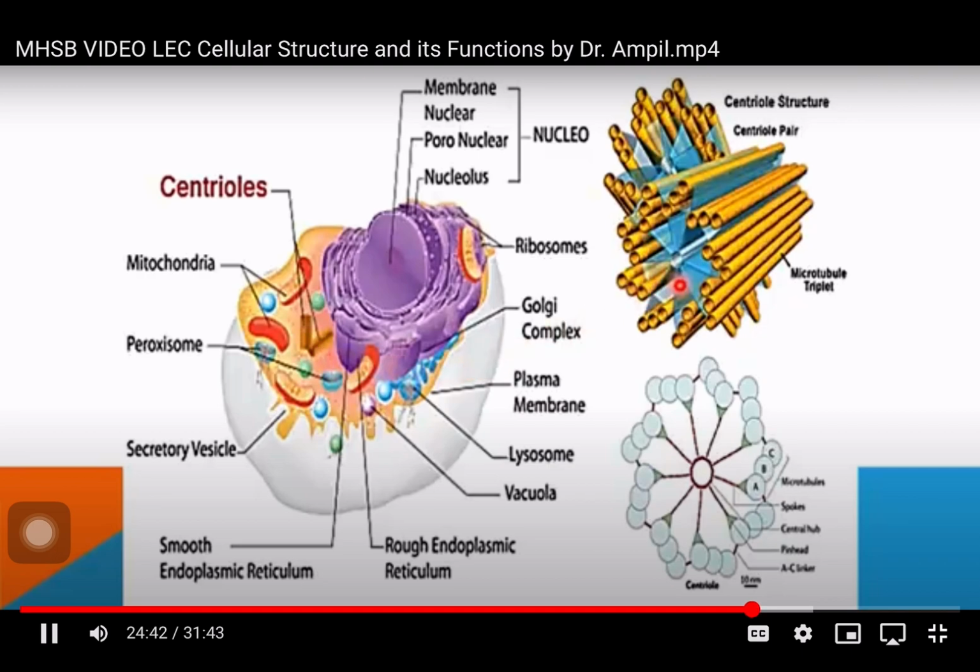Under electron microscopy, the centrioles appear as a pair of cylinders containing 9 microtubule triplets arranged in a pinwheel or circular array. As functions of the centrioles, they determine the polarity of cells. Also, they induce formation of basal bodies and microtubules in the cilia and flagella.